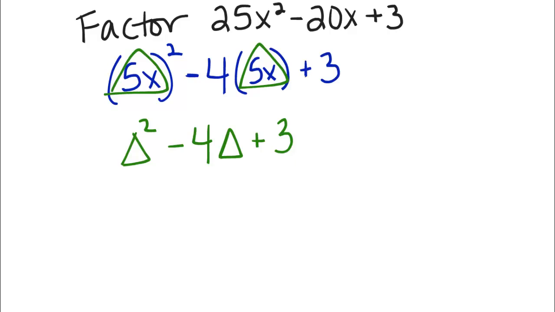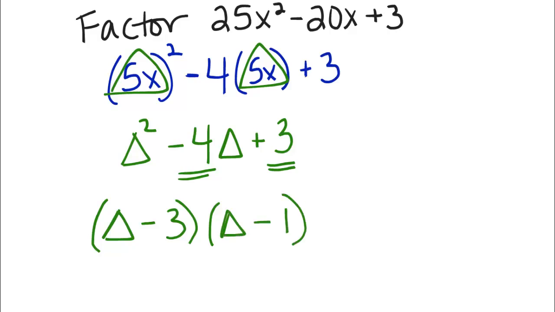Wait a second, instead of triangle, if you just imagine that that's like a d or some sort of placeholder for that whole chunk, we can factor this now. We've turned it into something that looks monic. It looks like that lead coefficient is now 1. It's just instead of factoring it with x's, we're calling the 5x this triangle piece. But now it looks the same as the one that we saw on the page before. We need two numbers that multiply to 3 and add to negative 4. Those two numbers, of course, are negative 3 and negative 1.